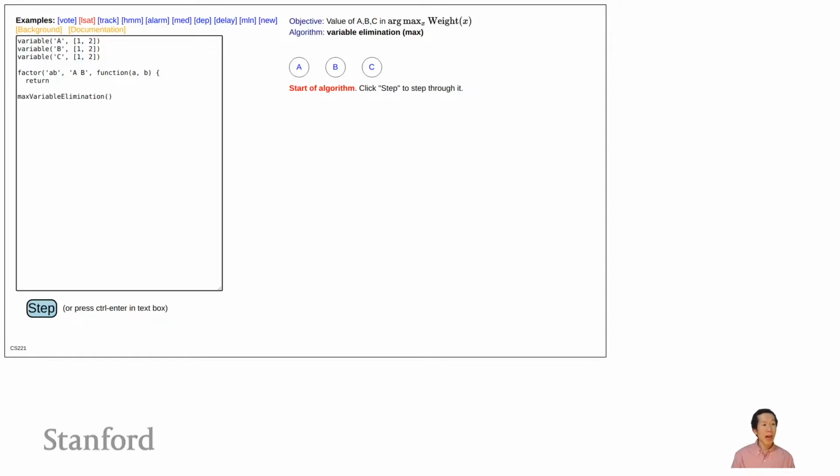Here, I want A and B not to be in the same room, so I'm going to return A not equal to B. If I hit enter, that gives me this factor, and I can check its table: 1, 2 is good, 2, 1 is also good, but 1, 1 and 2, 2 are not good.